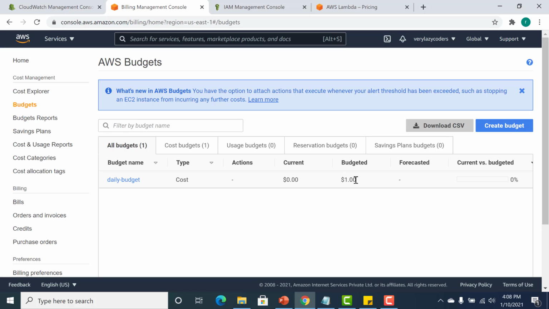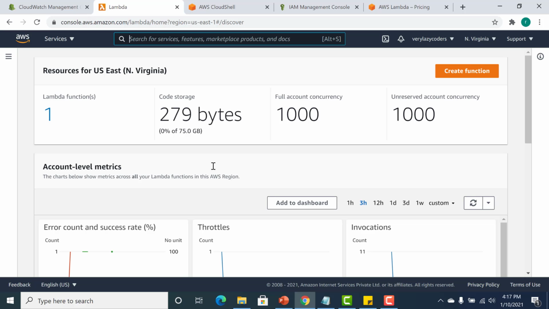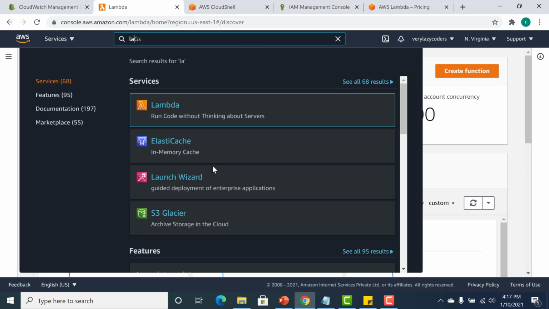Make sure you set this because AWS does tend to surprise you and give you bills that you least expect. So make sure that you set your budget and that you see how many free requests you have remaining. Now let's go ahead and see how Lambdas are created. To access your Lambda page, you can just go to your search bar and type Lambda.